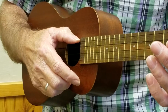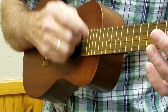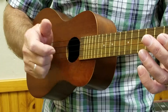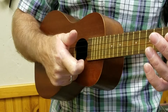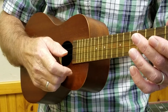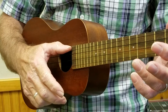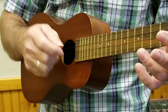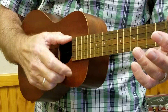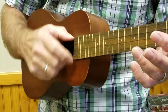Next thing is the knocking motion. You knock on the first string — I call it knocking because it's like this: knock, strum, thumb. Knock, strum, thumb. Knocks this way, strum, cast your finger down, pull the thumb off. Knock, strum, thumb. After you pull your thumb off, you're set up for the knock again. Knock, strum — knock, strum.